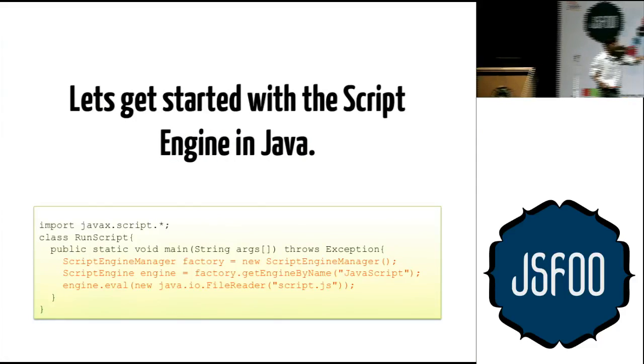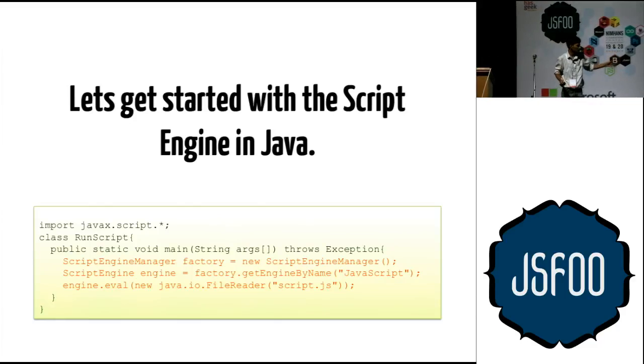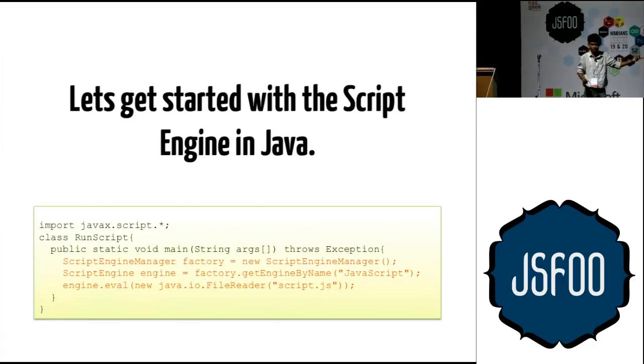What we just need are the marked 3 lines. We call the script engine factory, and we get started by the language name JavaScript. So the script engine knows that we are calling JavaScript, and that's it. Then from there we can call JavaScript code directly, or use a file input stream or file reader to load a script.js file. So we have a JavaScript file called script.js, and we're calling that into the JavaScript engine in Java.